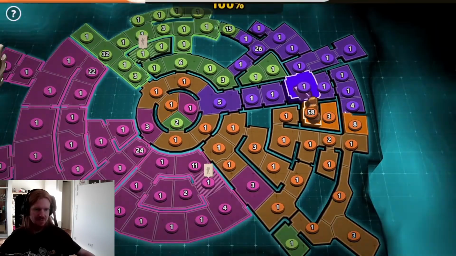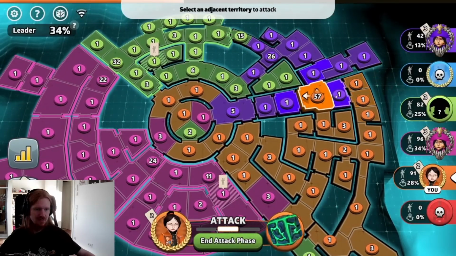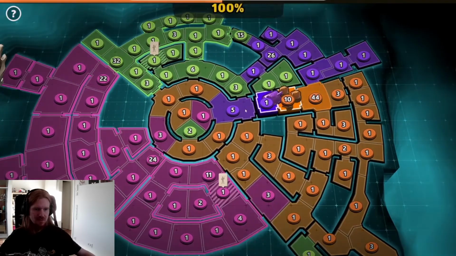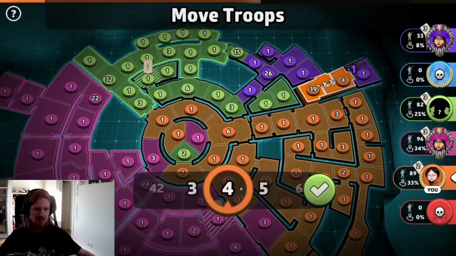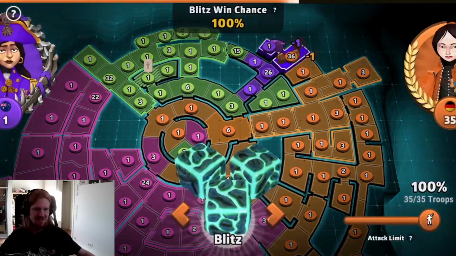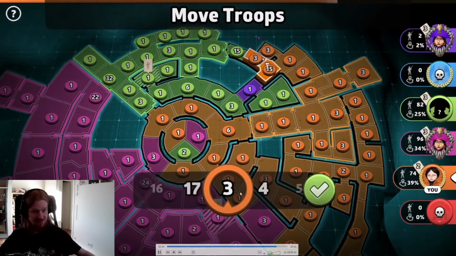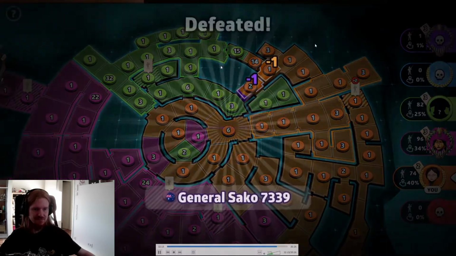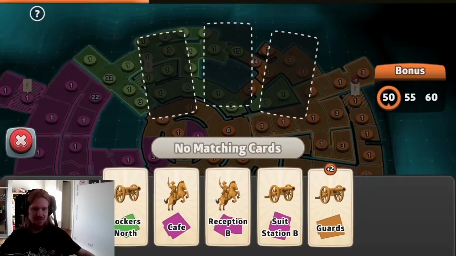Okay, now it is time for me to go for the kill on purple, which looks kind of scary, but I just about have the units for this little maneuver. And I also get very good rolls here, so that also could have gone against me. But sometimes lucky is better than being good.